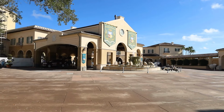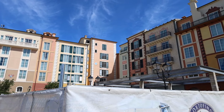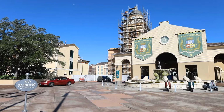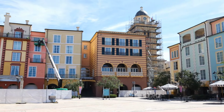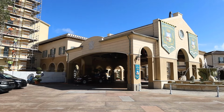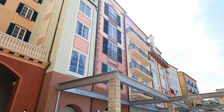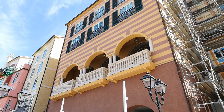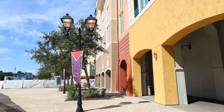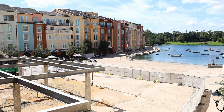Now before I get into it all, I want to disclaim that a lot of parts of the hotel are currently undergoing renovations, or at least it was when I stayed there. So a bunch of parts were closed off, had construction walls, or were being worked on. So when watching this review, just keep in mind with the footage that it doesn't normally look like this. With that disclaimer being, well, disclaimed, let's start the review.